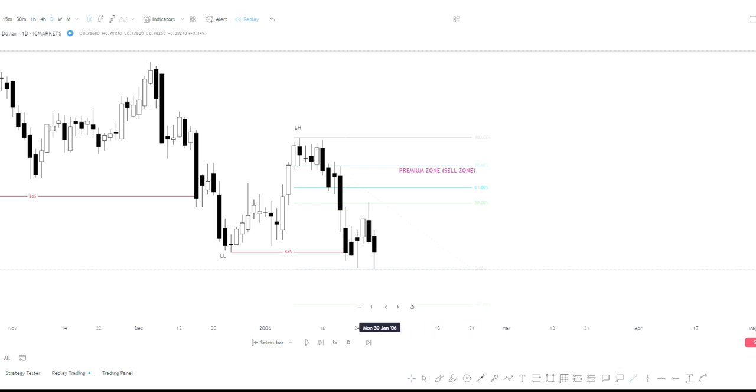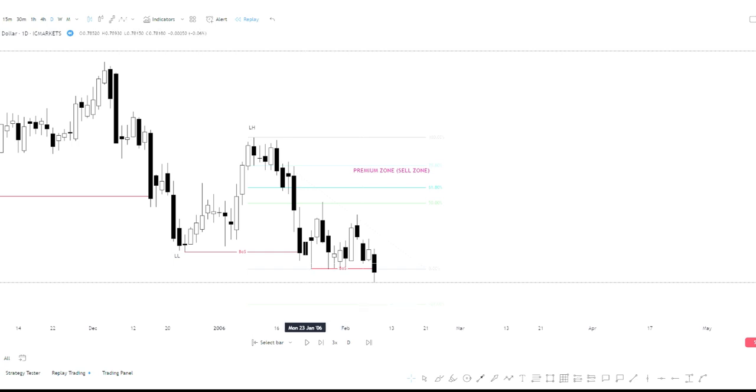So if I have a break of structure, it will be confirmed here if there is a candle body break of this level and close lower. Now I have a new break of structure. What I need to do is to mark our new lower high. Let's just delete this. Where is our new lower high?